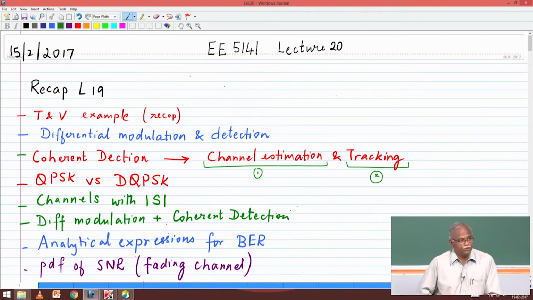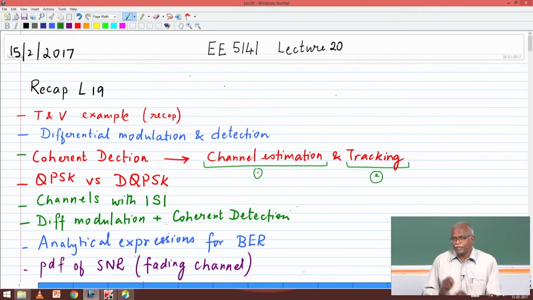With this background, we will then start to look at the analytical expressions for bit error rate. Again, the analytic expressions give us a lot of insight, but we have to have the patience and the effort to actually go through the derivation of the analytical expression. So there is some level of integration and some techniques involved. The goal of our course is to give you hints on those methods and then help you get to the final answer, interpret the answer, get insight, and then help us design good systems for wireless channels.